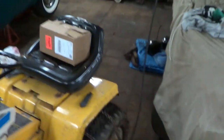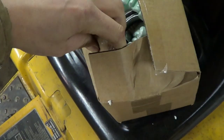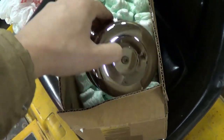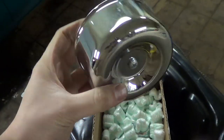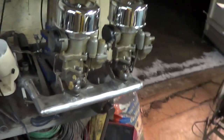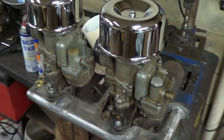A special little surprise came in the mail today. If you guys remember the two stock air cleaners - they were too big to fit two of them at one time, so I had to buy more air cleaners. Let's see what we got - careful of the packing peanuts, lose one lose them all. Ooh, shiny! Look how good it looks - so shiny. Dual carb goodness!